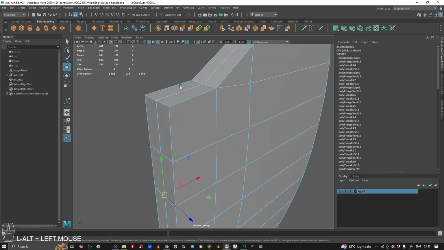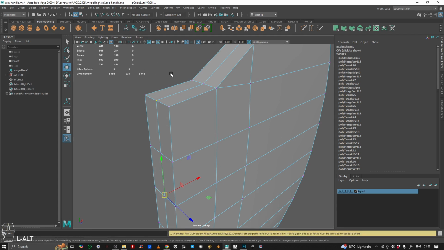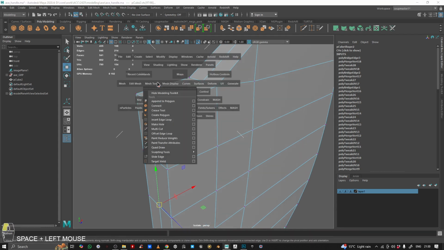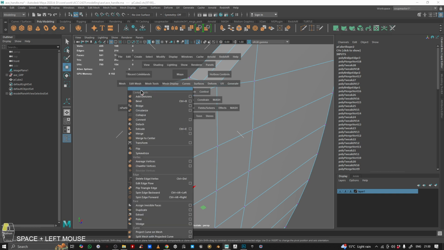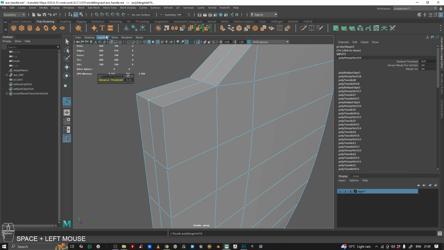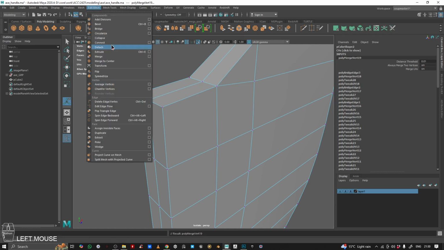I think it's this one because usually I use the shortcuts. It should be this one maybe. No, it's not that one. So it should be mesh tool. No, it's edit mesh. Should be a merge. Merge? Yeah, merge. Edit mesh. So it will be edit mesh.